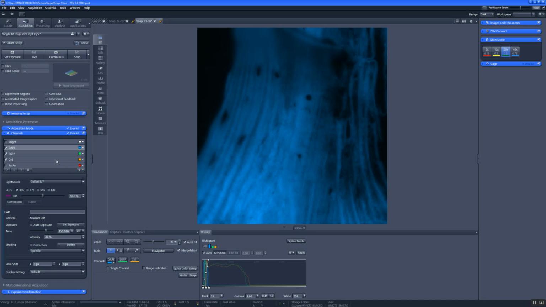So this will give us single channel cubes to eliminate any crosstalk or bleed through, if we use the multi-channel capture cube to automatically acquire 2 to 3 channels. Again, this will eliminate the bleed through.